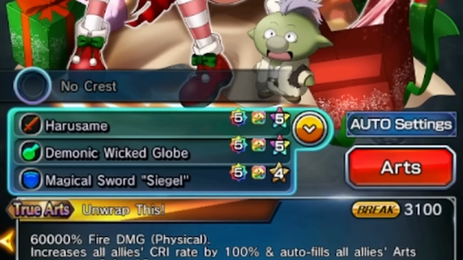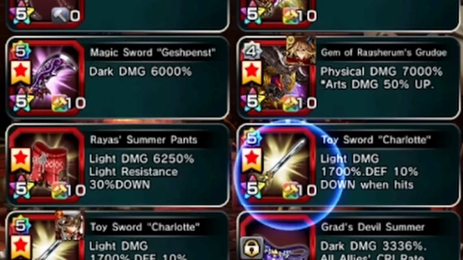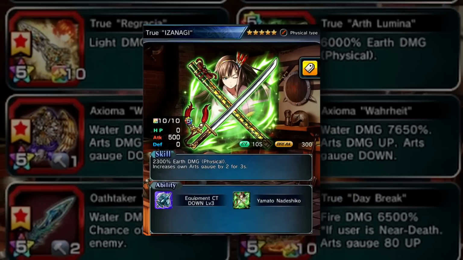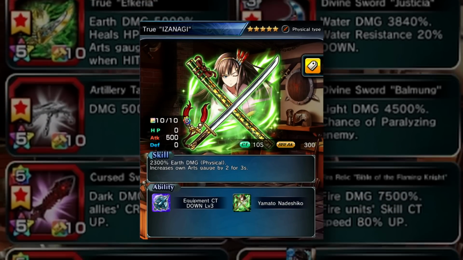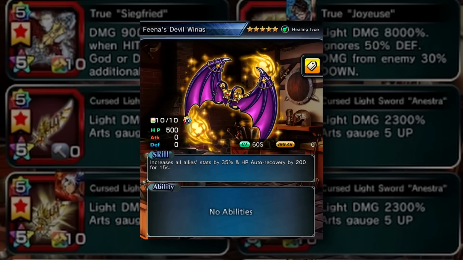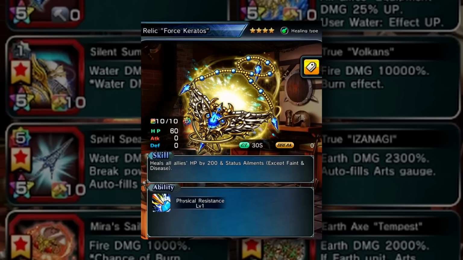And next, we have her equips, which are a 5-star physical, 5-star heal, and a 4-star defense. For 5-star physical, I would just say go with something that gives you a lot of art gauge, something like Harusame or Chuizanagi. 5-star heal, I would recommend something that gives you a really strong burst heal plus overtime heal. Think of stuff like Fina Devil Wings or Demonic Wing Globe, or something that's able to give you a cleanse like Keratos. And 4-star defense, it's very situational.